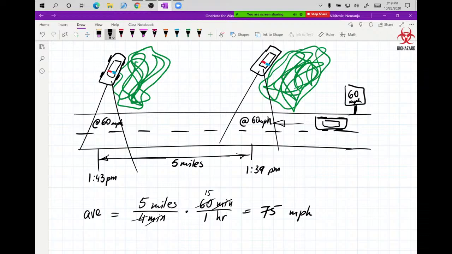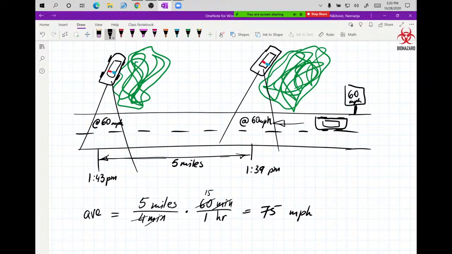Because average is the average speed across the entire trip, and you are never observed for the entire trip. I mean, the squad car could be behind you for like 10 minutes or 2 minutes or whatever, but it's never going to be like an escort, right? From the moment you leave the house until you park, let's say at school. It's never that the squad car is right behind you for the entire trip to take averages and things, right? So it's always this one short burst of measuring the speed, and then you are ticketed for that.